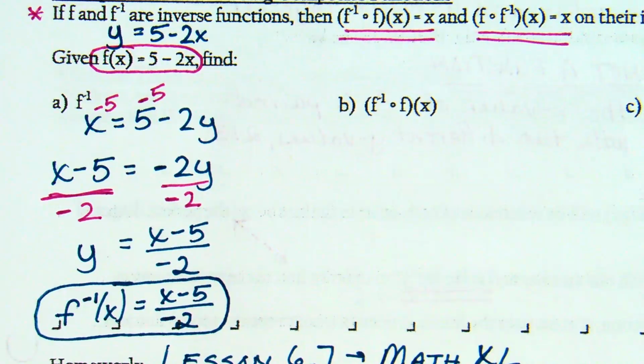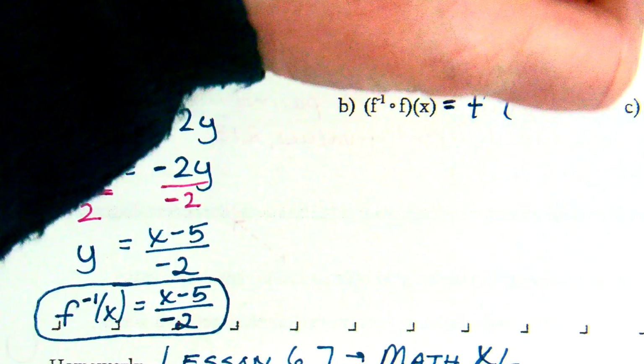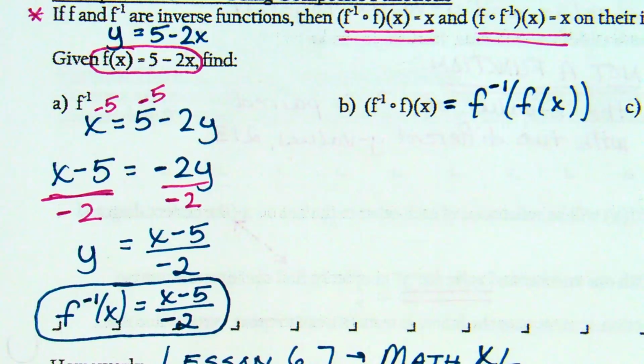If f and f inverse are truly inverses, what's f inverse composed with f of x going to equal? F inverse composed with f of x is going to equal x. Now, my job is to prove that to you. If this is all done right, it should equal x. That's the trait that I'm trying to show you. I don't like the word trait, but I can't come up with the word I want.